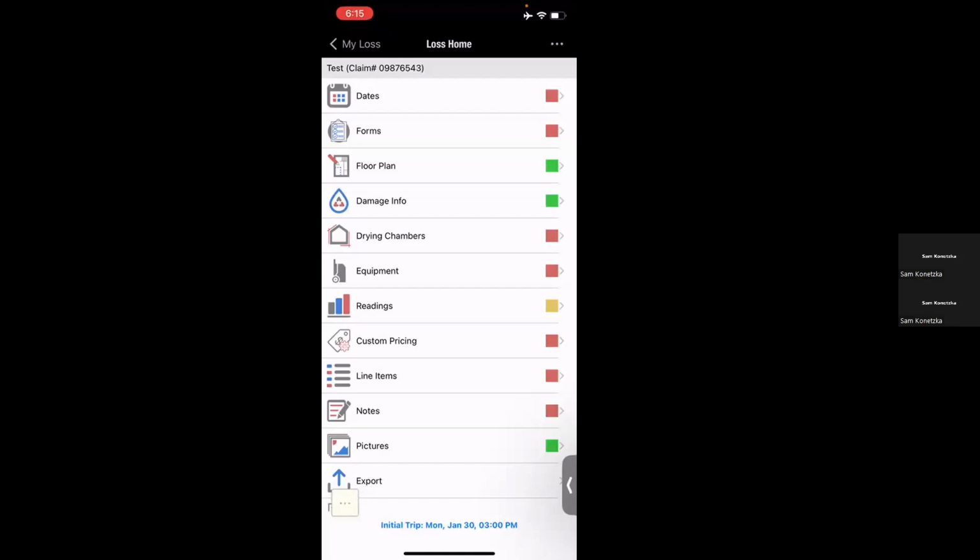Okay, so after we've entered in the damage info and told MICA essentially how badly affected the rooms were, obviously we're going to need some drying equipment. So in order to add some drying equipment, MICA is going to have us create a drying chamber. So a drying chamber, basically that's an area where, obviously the areas that are affected is in there, but the areas that we can manipulate the humidity, we're trying to control the moisture levels. It's more of an isolated area in the home that we're trying to focus on drying. Where we want to control what the humidity is via dehumidifiers. We want to bring down those moisture levels with our air movers. MICA needs a drying chamber in order for us to place drying equipment.